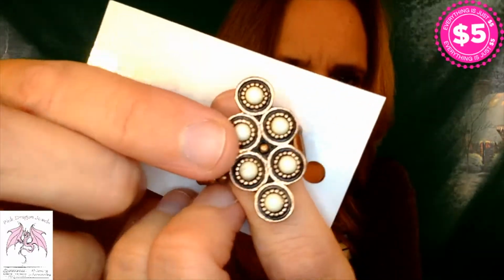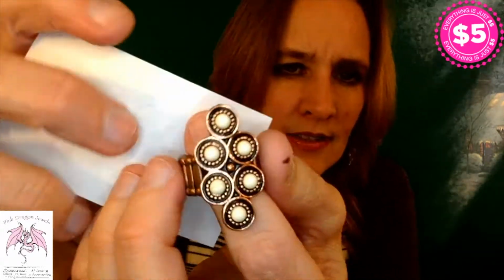Now, if you want a ring... Oh, yeah. I got you covered. Yay. Oh, I love it when we get high viewers. Okay, here's our ring, guys. Number 65 ring. It's the same natural stone and the same copper setting.